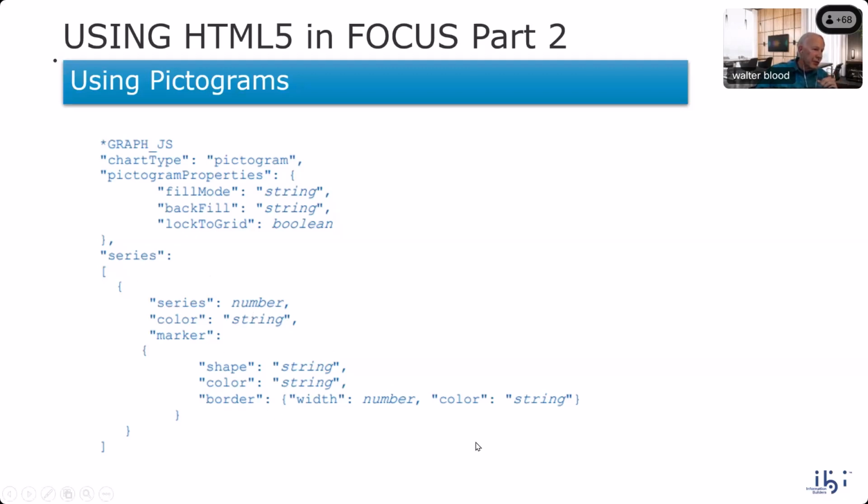These are my series that are set up. My pictogram fill mode is going to be either stretch or repeat clip.